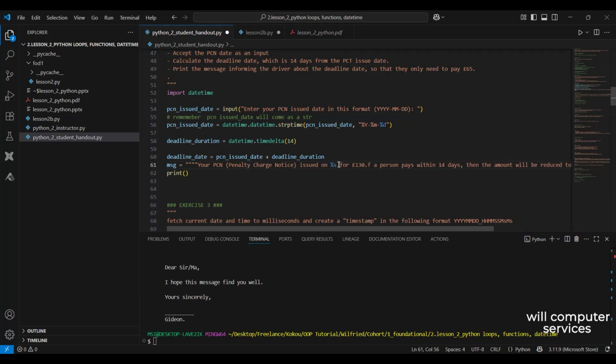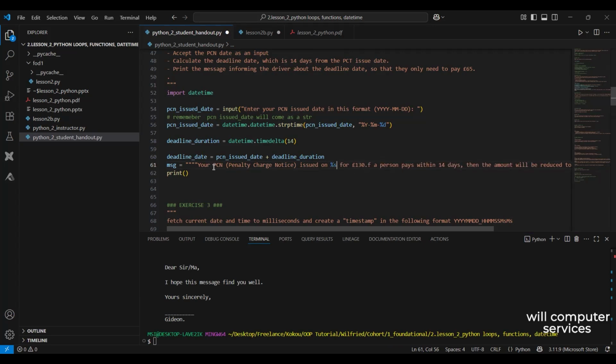It's another way you create a placeholder. If you're using the format method, you create your placeholder like this. But with this new approach, you just put %s anywhere you want to put something.